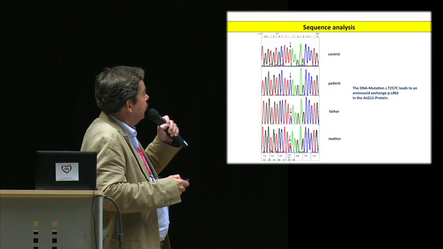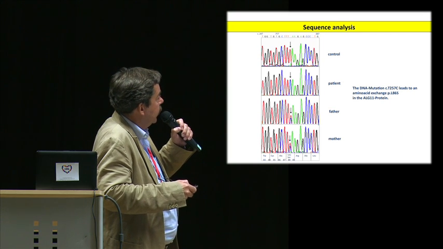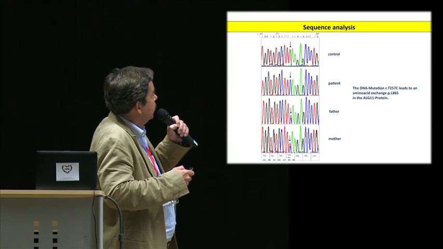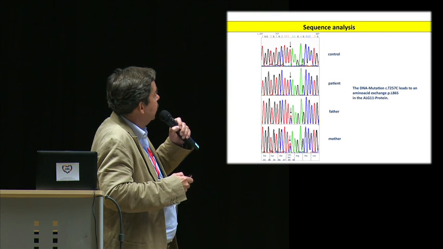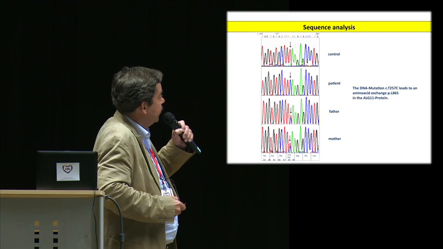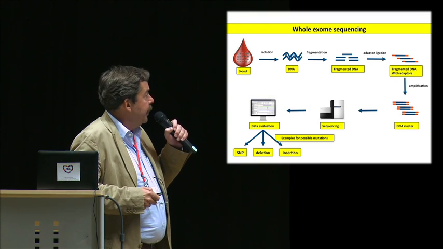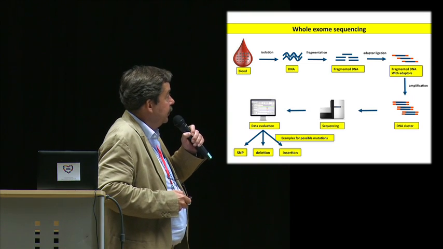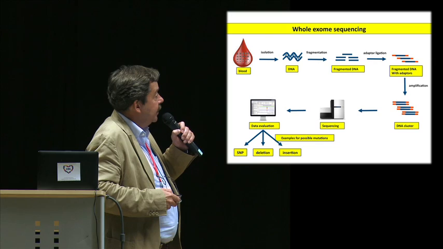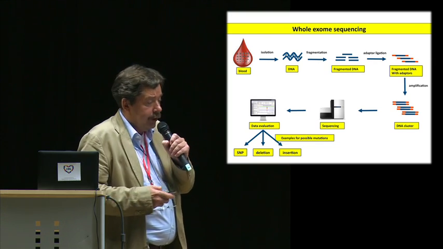So you see, this is just an example for a case of a disease we found in the H11 protein, and this is the DNA of it. You can see there is a change in the patient, and the parents are heterozygous for this mutation. In the meantime, we are also using whole exome sequencing, especially to investigate unknown CDG cases, and so this is a whole machinery that we are working on.